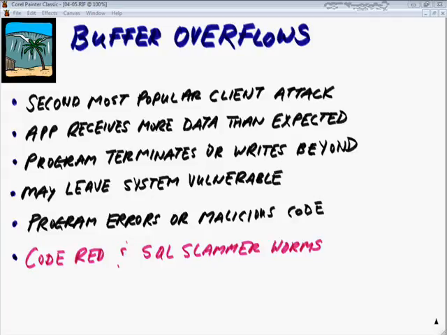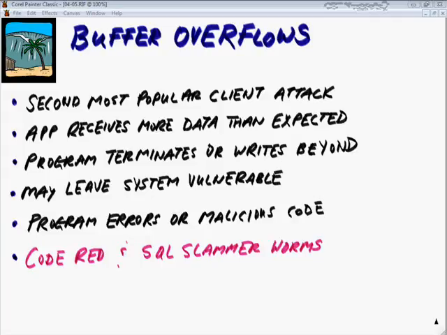And next to XSS, it's the second most popular client attack out there. So a buffer overflow is going to occur when a process or a program attempts to store data in a temporary memory data storage area called a buffer, and it tries to store more than the buffer was intended or designed to store. Buffers are only generated to contain a finite amount of data, so this extra information has to go somewhere. It can overflow into adjacent buffers, and it can corrupt or overwrite valid data held in those buffers. It could damage user files.